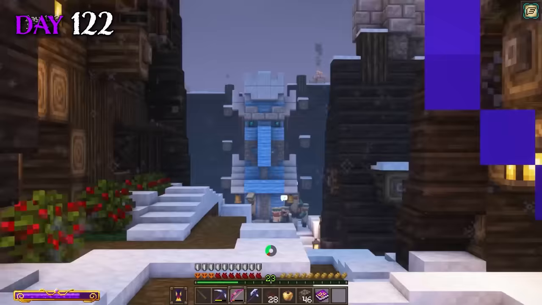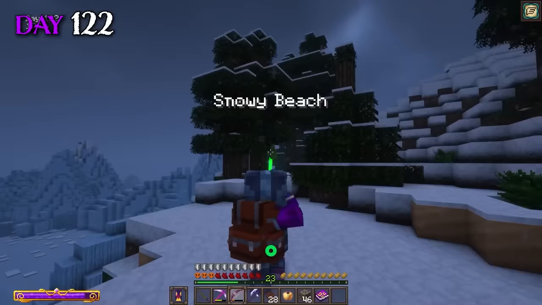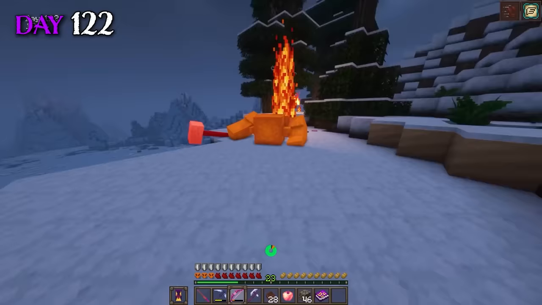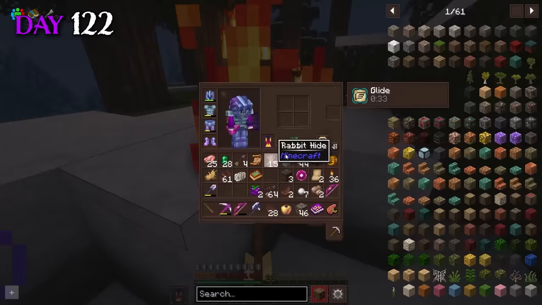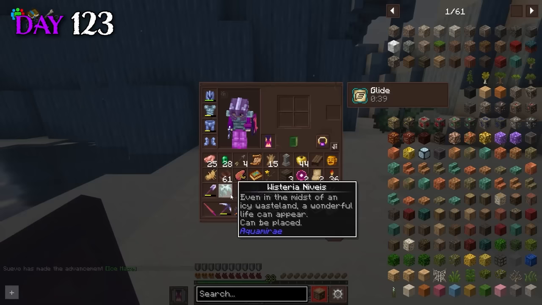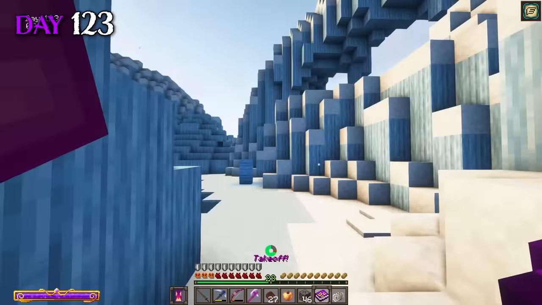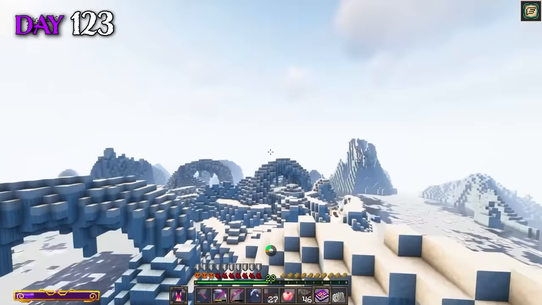Oh, wait, hold on. Look at this. They're all gathered around. It's like a Viking villager statue. Oh, it's an orc or an ogre. Take this fella out. Got him. Ogre's liver. The remains of an ogre. Huh, what is this? Wisteria Nivis. Even in the midst of an icy wasteland, a wonderful life can appear. Well, I'll grab a couple of those just because they seem to be a rather unique type of tree.